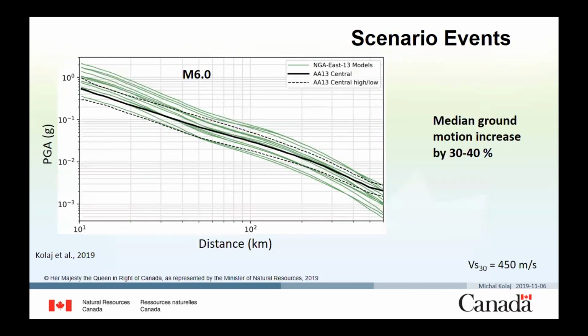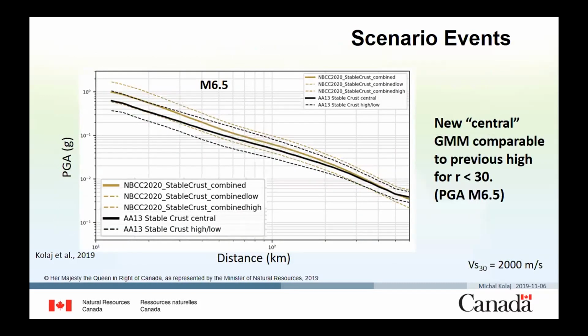So here's just another way of looking at the change in ground motions. So the black lines are, again, Atkinson-Adams as a representative suite. And then I made a new representative suite considering the 16 ground motion models that we're using in the new model. We don't actually run the hazard model with these, but just to compare, apples to apples. And you can see, at least in this particular example, that the new central relationship for close-in distances, which have the most impact on hazard, is comparable to that high relationship previously. And so this is driving hazard up in Eastern Canada.